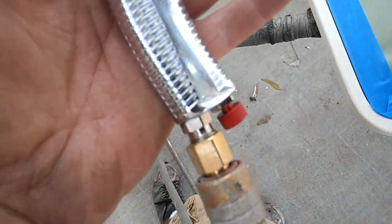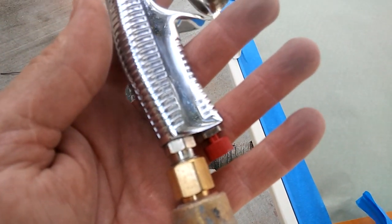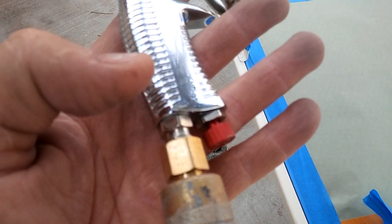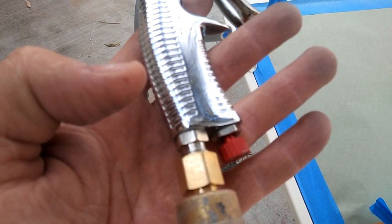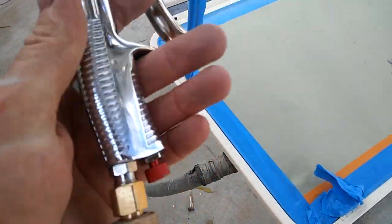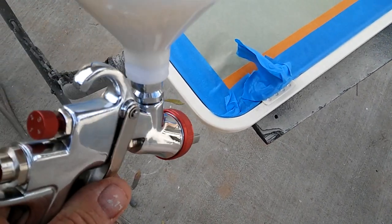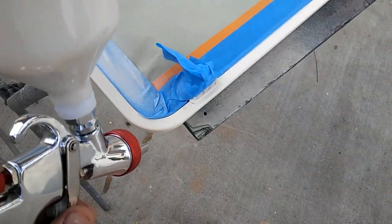The one unfortunate part about this gun is I tried to hook up the regulator, and instead of having a compression fitting here, it has a pipe fitting. So you have to put a fitting right on here, and you can't tell what pressure you have. But I would estimate I'm probably at less than 10 pounds, maybe 5 or 6 pounds, and I'm actually able to put the paint on with that.